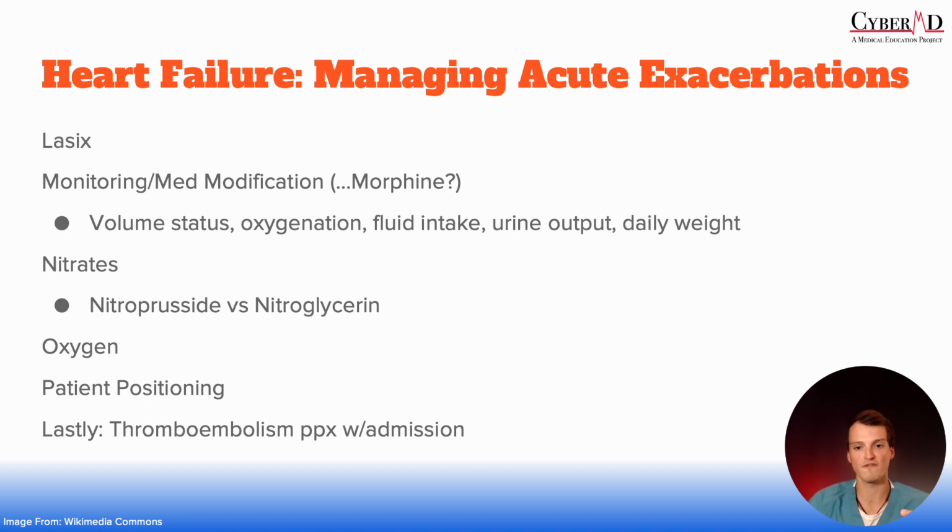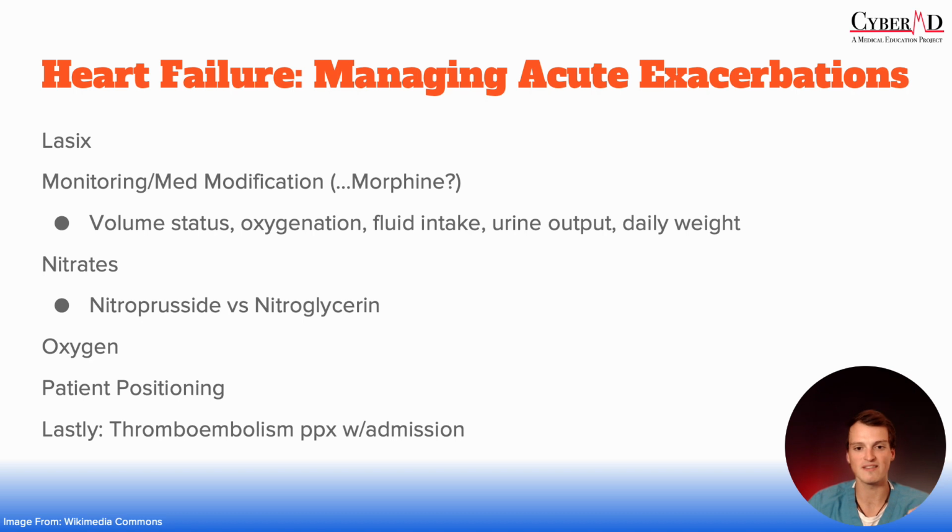Now, number 2, morphine. It's kind of a controversial agent to use. Historically, it was used in patients with acute exacerbations of heart failure because it had some vasodilatory effect and some anxiolytic effects. However, some recent evidence actually suggests that it may be associated with some adverse outcomes. And so if it's used, you should really be monitoring the patient closely. However, this is going to probably vary by provider preference. So I will talk in a second, but I think there's a better thing we can use for M.